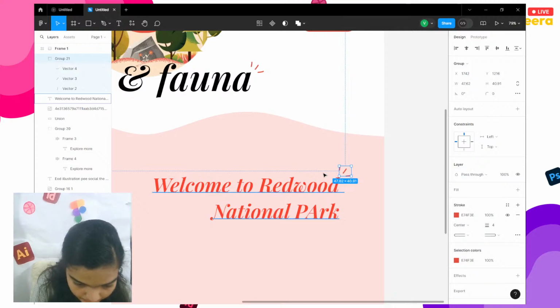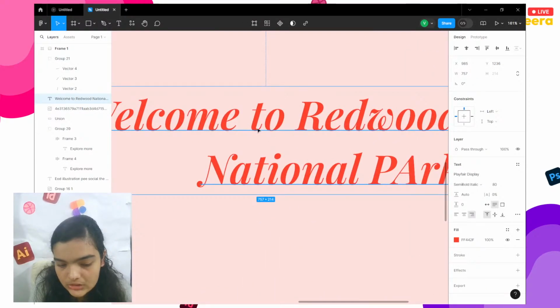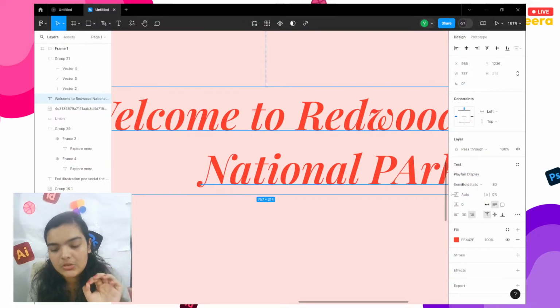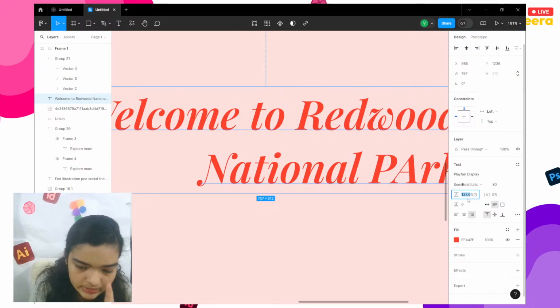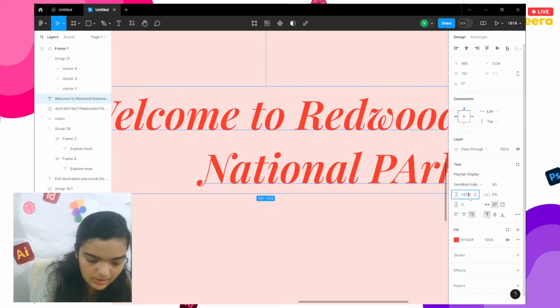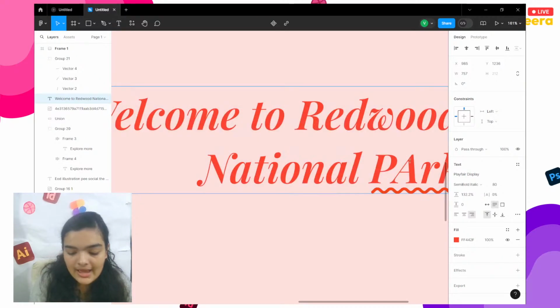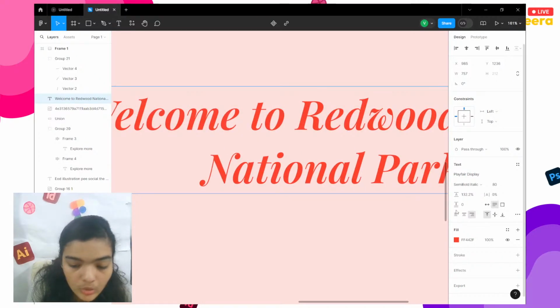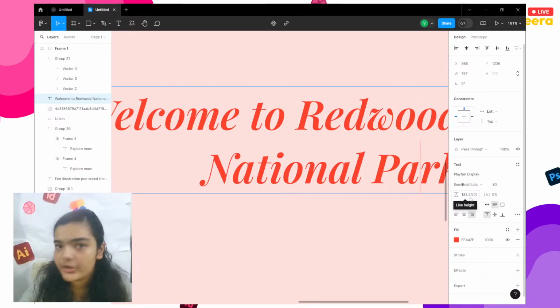All right, now we will get back to adding some text. Before we do that, make sure to check what the spacing between two consecutive lines is. If the spacing between your lines is too much, it's not going to look as nice as you wanted, so you're just going to have to adjust it. 132.6% is a good number. 132.2 would be my number of choice. You can always type these numbers out yourself as well. Don't type out just 132.2, because that means 132.2 pixels. You want percentages, which are different values.